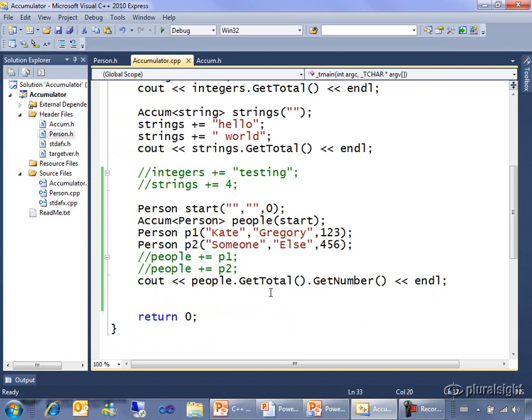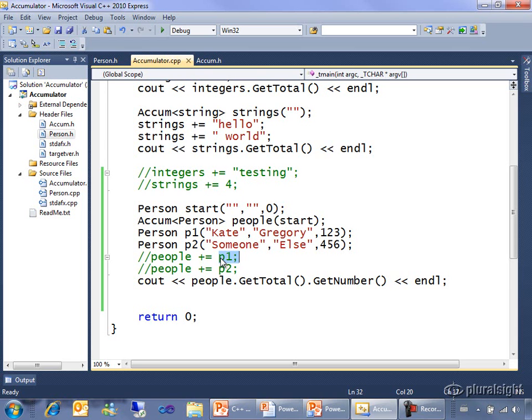And then I'll go through my people, and instead of adding a person, p1, into my accumulator, I'll call p1.getNumber, and I'll put the resulting integer into my accumulator. It's okay. It might be repetitive. You might have to type .getNumber a lot, and you're sort of pulling some of the business logic about a person out into this calling code. You have to know to call getNumber.